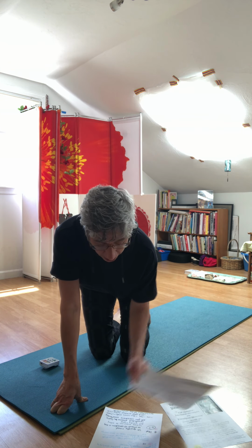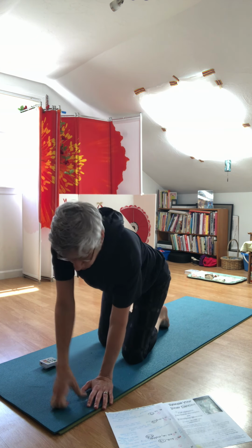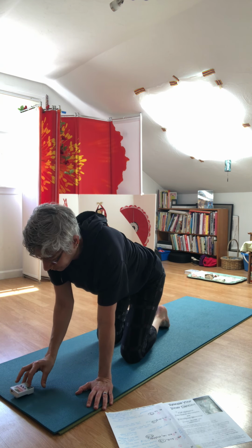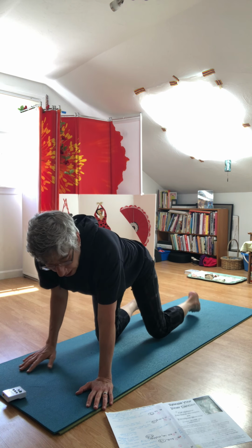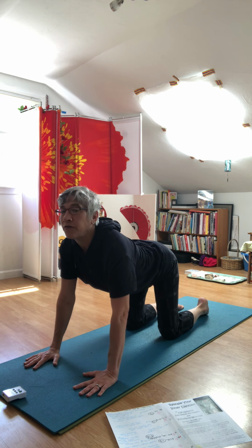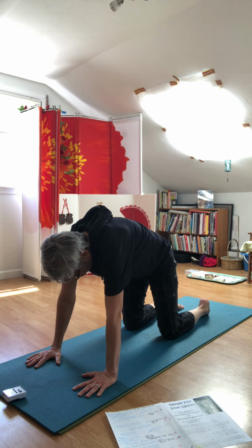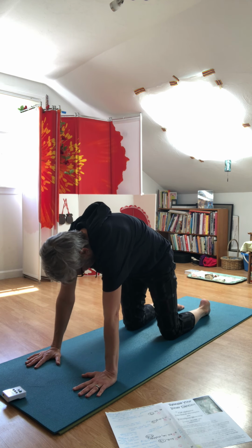This will be our last exercise. Oh, maybe no, we have, well, yes, here we go, sorry. Cat and cow, hands and knees. Breathe in, lift your chin up. Breathe out, round your spine, way up.